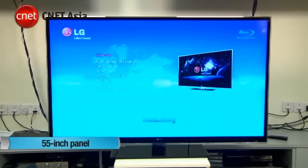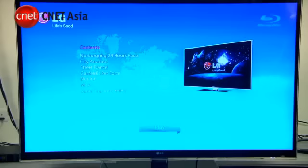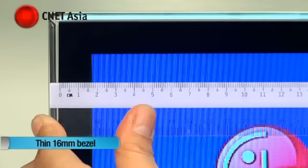Interested in a sleek LED lit TV with 3D and deep blacks? Well, check out the LG Infinia LX9500. This 55-inch panel is one of the thinnest LED backlit LCD TVs featuring local dimming to enhance picture quality. This is matched by LG's borderless design and narrow 16mm thin bezel.